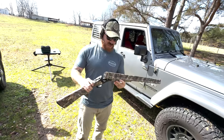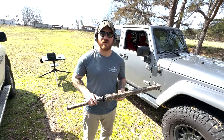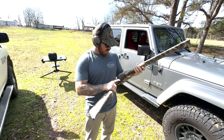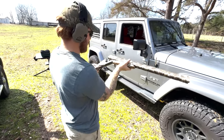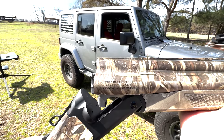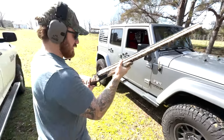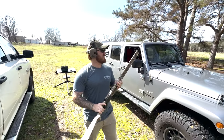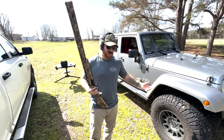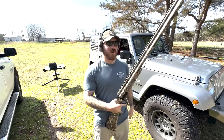Look, this is a triple-barreled Chiappa. Charles Daly. That's not spelled that way, but anyway. All right. Triple Magnum model, 12-gauge, 2 3/4, 3-inch, and the Big Daddy, 3.5. All right. Look, I'm going to tell y'all right now, if they had this back in the Revolutionary War, we'd be celebrating Independence Day, January 15th, 17th, 14th. Okay, all right, somewhere in there. We're gonna have some fun with this.